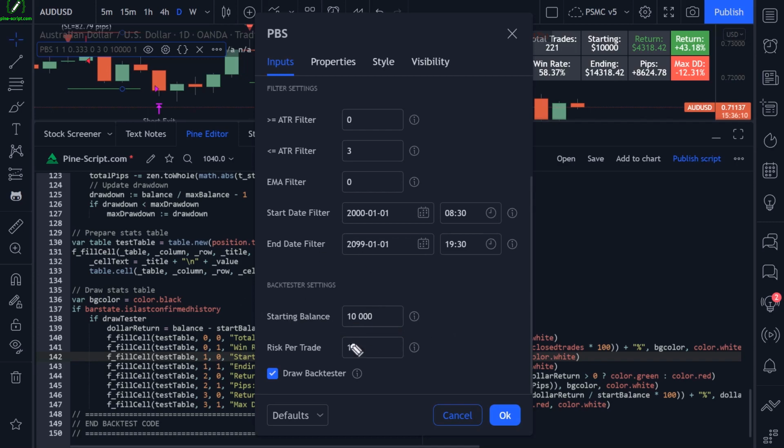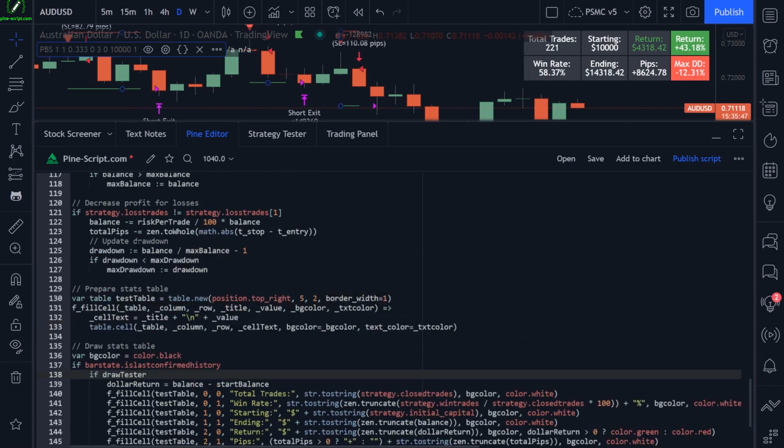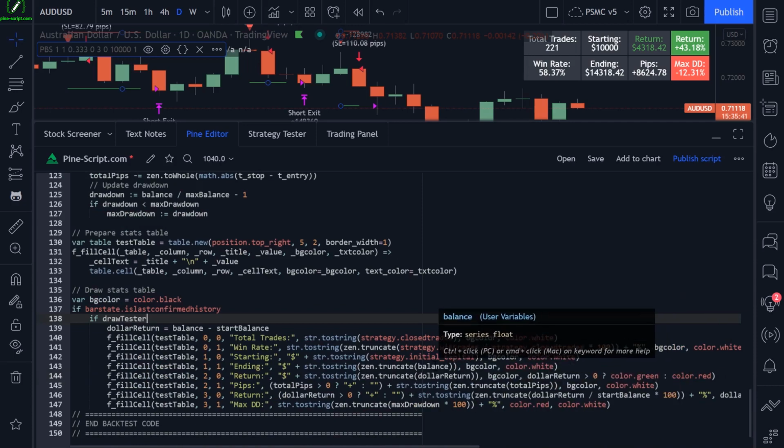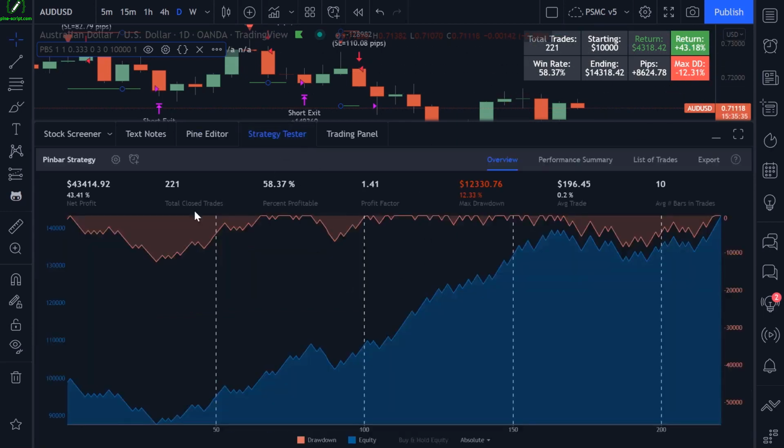The reason I've written the code the way I have here is because sometimes I use this backtester display in regular indicator scripts that do not have access to the strategy inbuilt variables. But I thought I'd better mention before we move on that you don't need to copy my method for doing this. You could adapt this to rely solely on the strategy inbuilt variables, and then your metrics here will be identical to the strategy tester, the same way our win rate is.